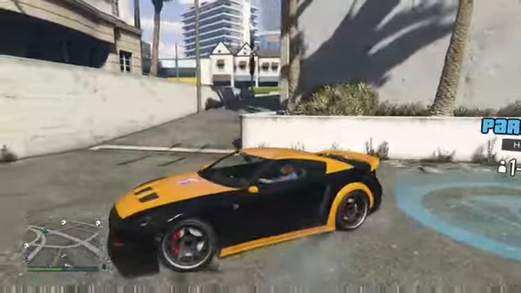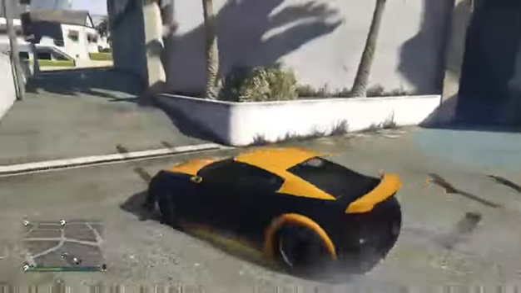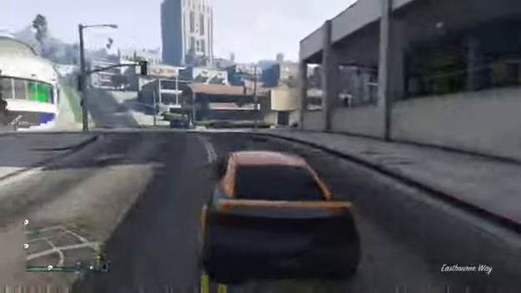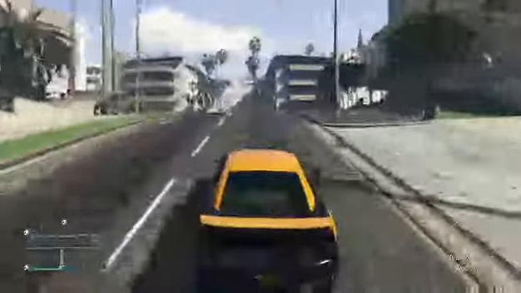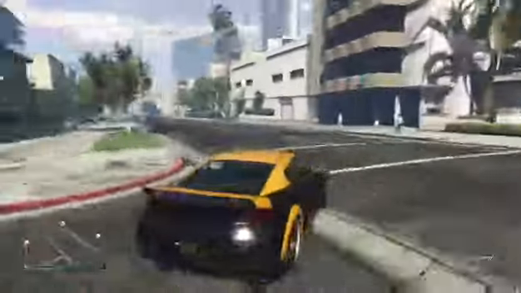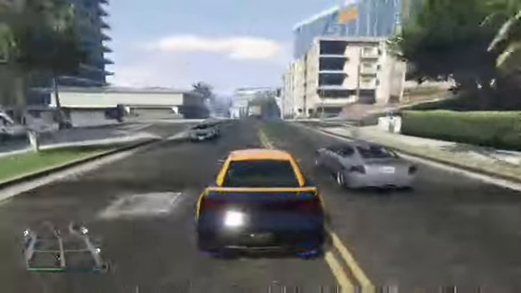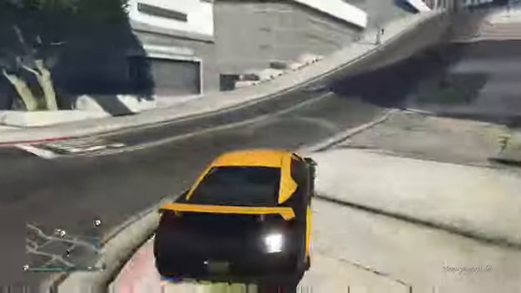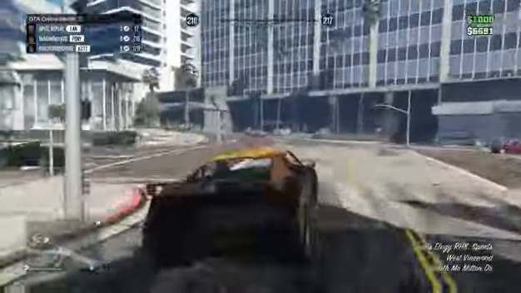Basically, just hold down until you see the car bouncing. Now you push B and go to horn. Oh, you're not far off.